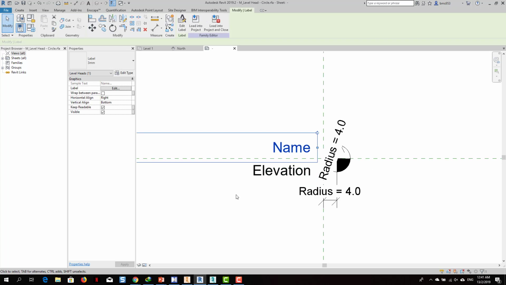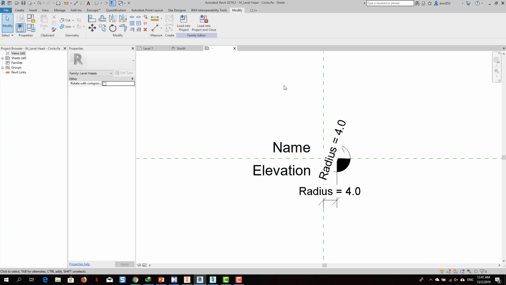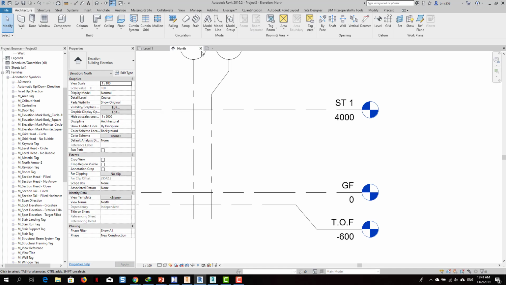As you know, one of the main reasons that we cannot address this issue easily in Revit is that for 2D elements we don't have an instance parameter.